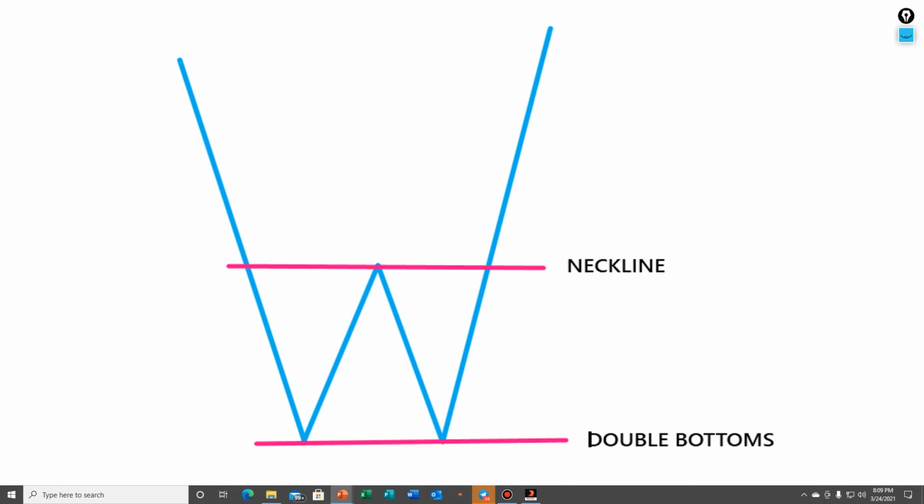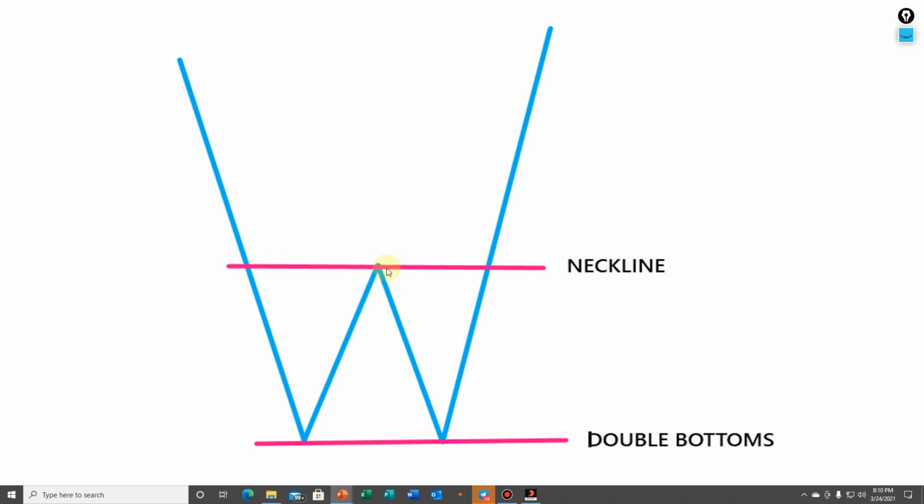A double bottom gets its name because, let's assume this line is price falling, you can see by the formation of candlesticks. Let's assume these are candlesticks. It has the first touch here, goes up, starts coming down, and it has the second touch here, and it starts going up. Having these two touches at the bottom gives it the name double bottom. The other thing we have to know is the neckline.